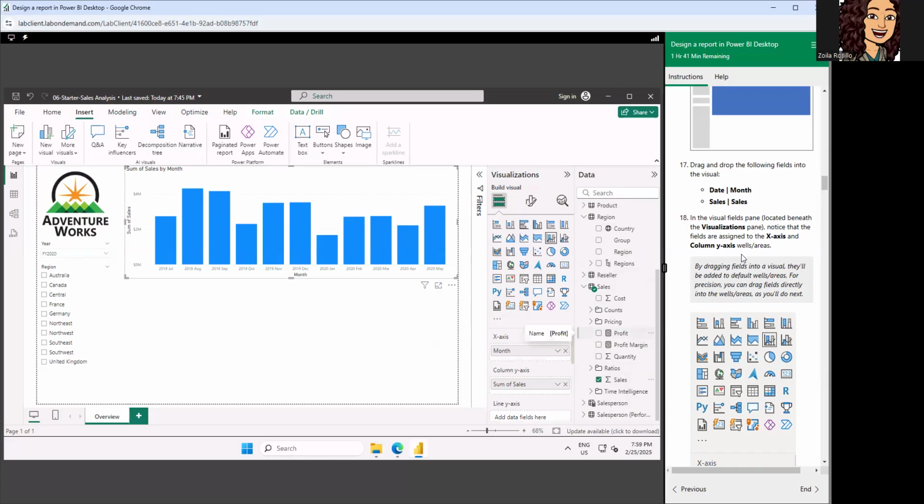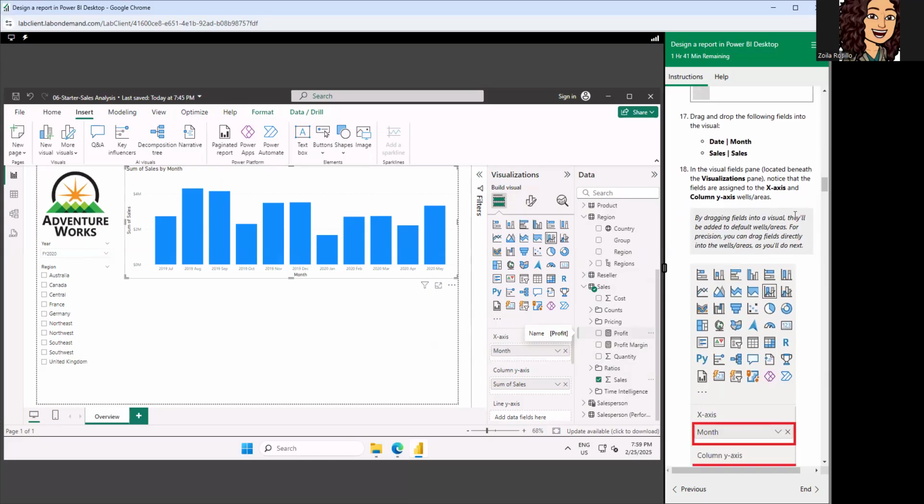It says in the visual fields pane, located beneath the visuals pane, notice that the fields are assigned to the x-axis and column y-axis well areas. Okay, and we've got that. And it says by dragging fields into a visual, they'll be added to default well areas. For precision, you can drag fields directly into the wells areas as you'll do next.